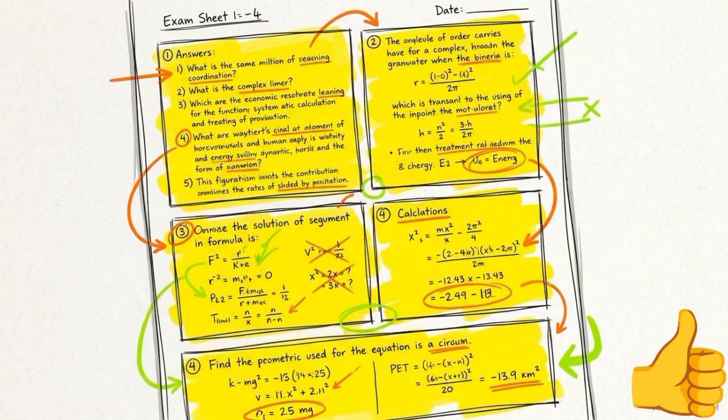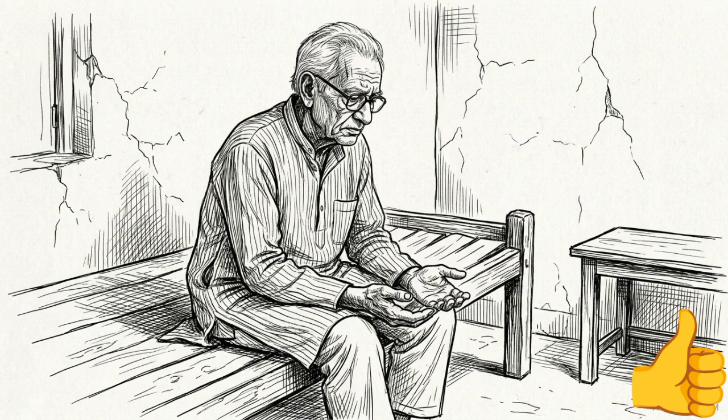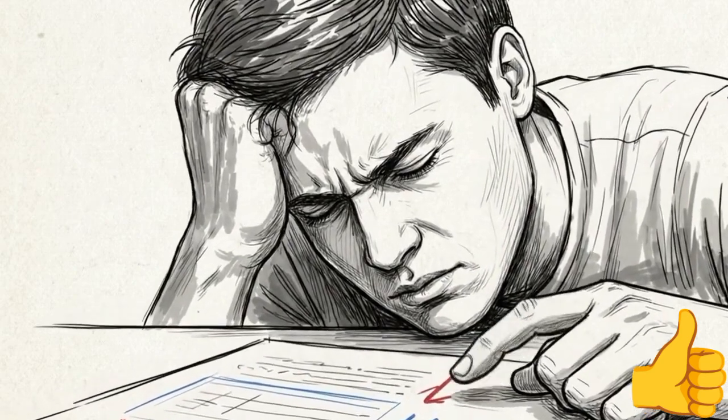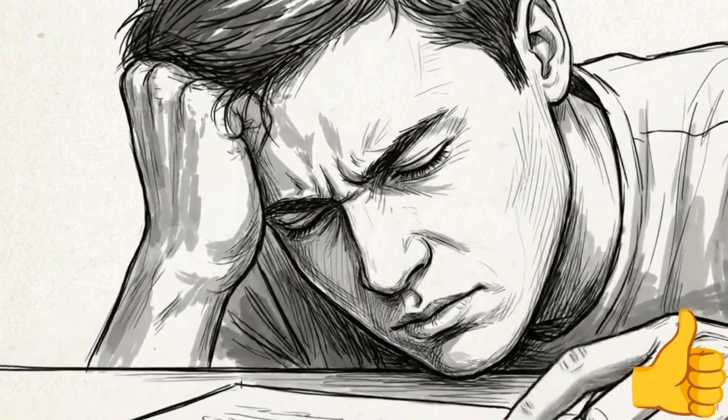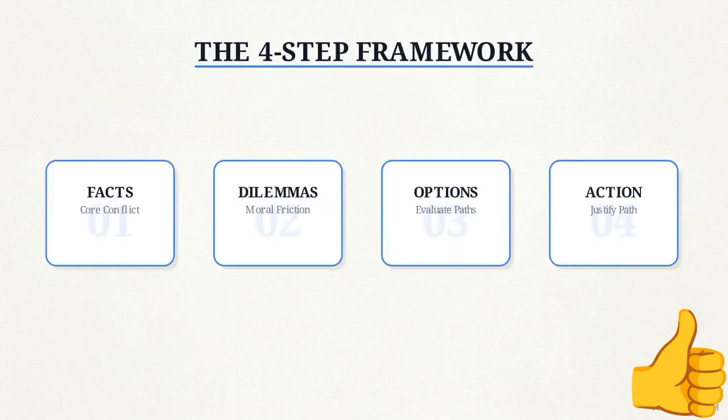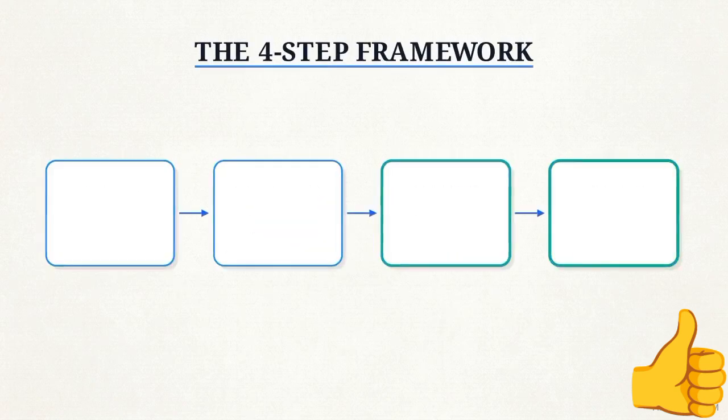Examiners look for an answer broken into 4 distinct, organized sections that prove you can think like an administrator under pressure. Our challenge today is the Ramlal case, a 78-year-old man whose son has taken his house and his pension. The man is being exploited, but when help arrives, he begs the authorities not to press charges. Reading that, it is easy to let emotion take over, but emotion is difficult to sustain in a timed exam. To solve high-stakes ethical conflicts objectively, we will use a rigid, repeatable framework.